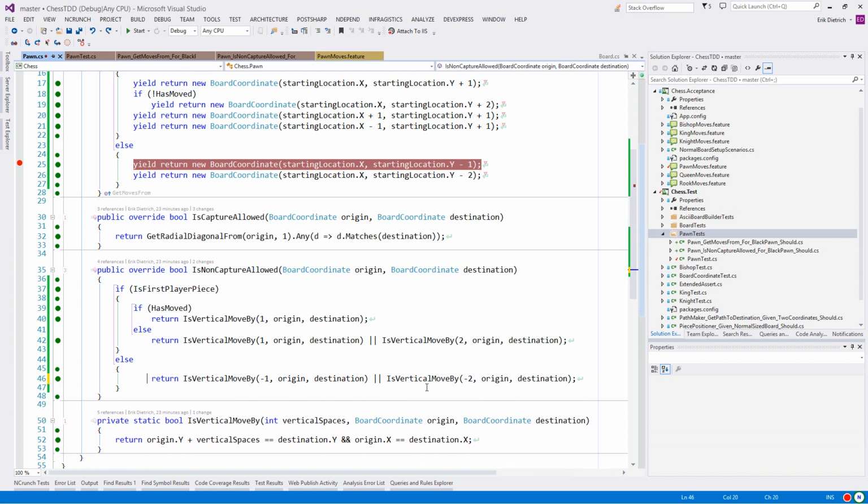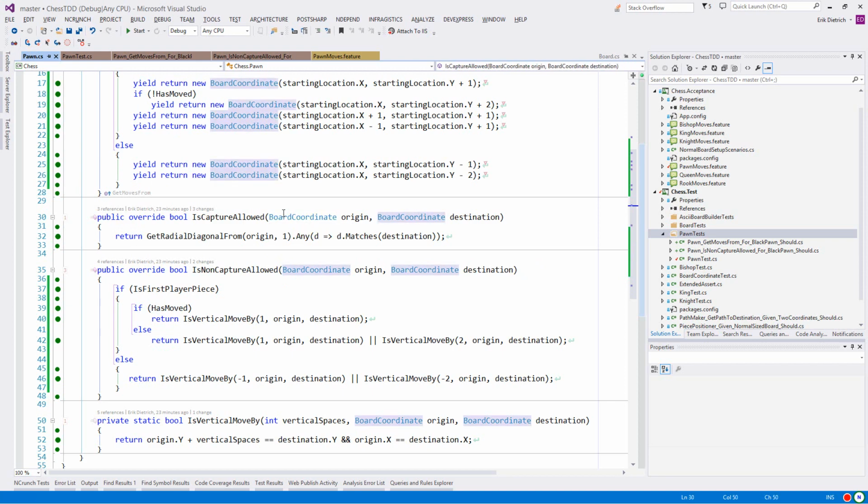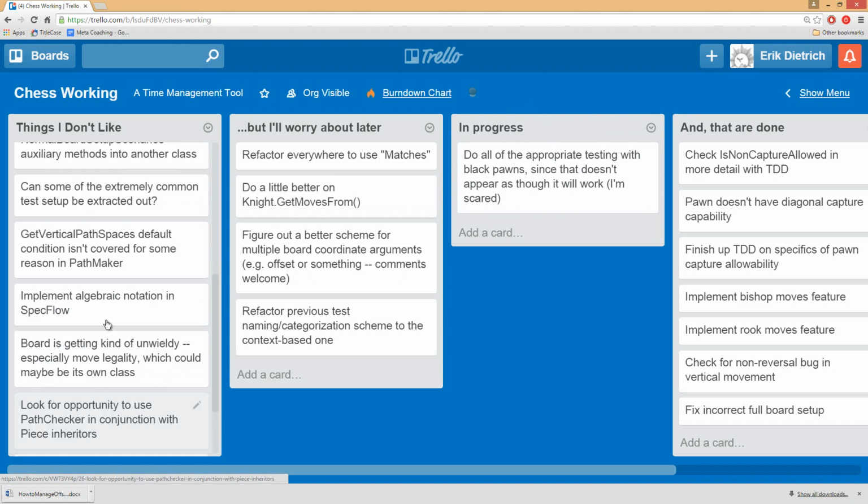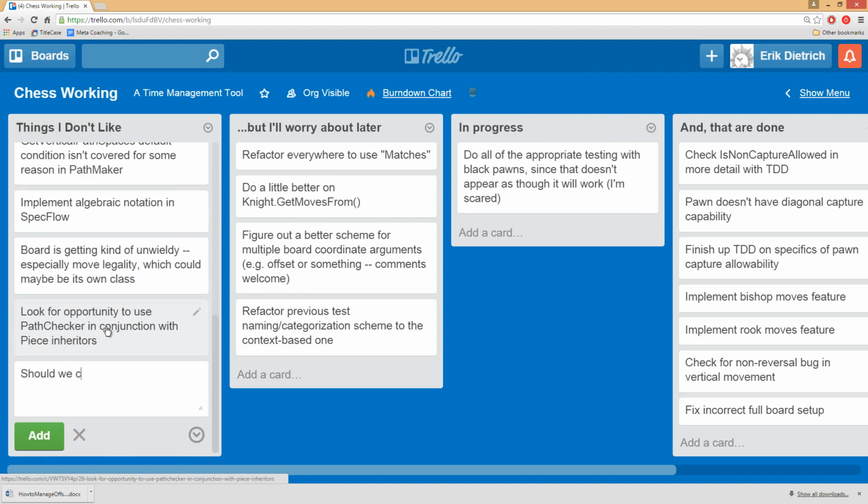One other thing to point out here, another lesson to take away, is I started again duplicating, like, oh, well, I know what's going to happen here. So if it's a black piece, then replace all the ones with negative ones. So I did all that. And then I saw, hey, I got this non-covered line. Oh yeah, don't do that. I have code I don't need yet. Oops, don't let that happen. So I made a purposeful effort to delete that code. I was adding code that was not making any test pass. It doesn't need to be there.